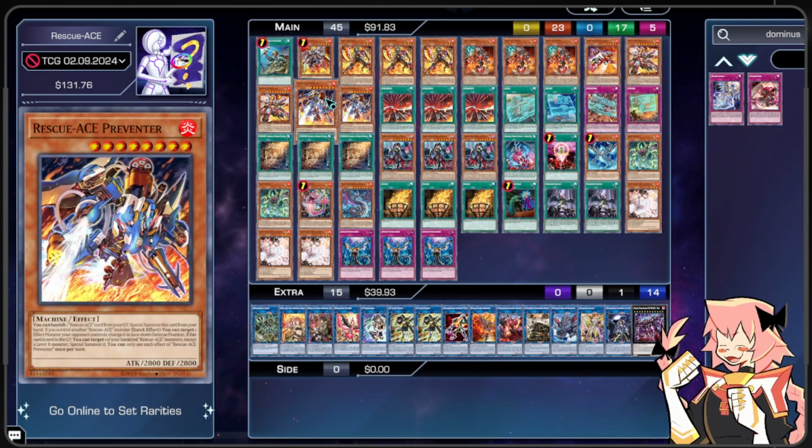We're also on 2 copies of Rescue Ace Preventer. You can banish 1 other Rescue Ace card from your graveyard to special summon this card from your hand, so it's kind of like a mini Turbulence in that regard. If you control another Rescue Ace monster, quick effect, you can target 1 effect monster your opponent controls, and Book of Moon it. If this card is sent to the graveyard, you can target 1 of your banished Rescue Ace monsters, except for a level 8 monster, and special summon it. So it even gets back the card that you theoretically banished with the summoning condition.